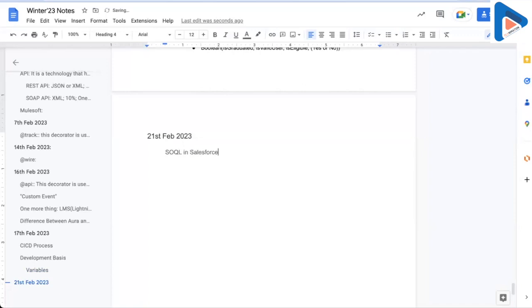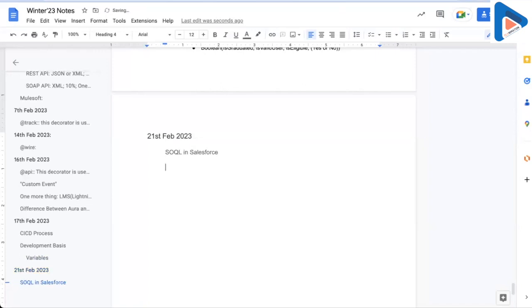Okay. SOQL in Salesforce. So the question arises, why SOQL? SOQL is used to fetch the data, or you can say get data from Salesforce.